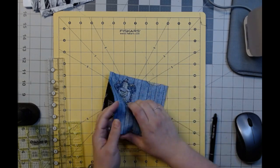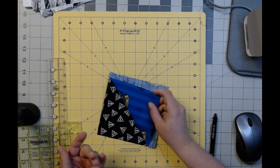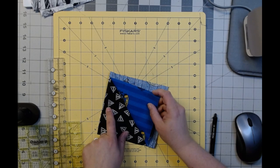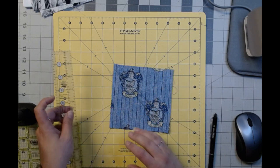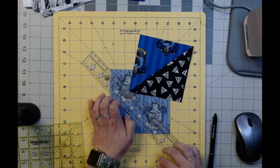For that, you're going to make two. You're going to need two of the blue, whatever color you choose, and two of whatever that is. I can never remember that. Anyways, two of each, 5.5 by 5.5. And we're going to turn those into half square triangles, which I've already done for two of them.